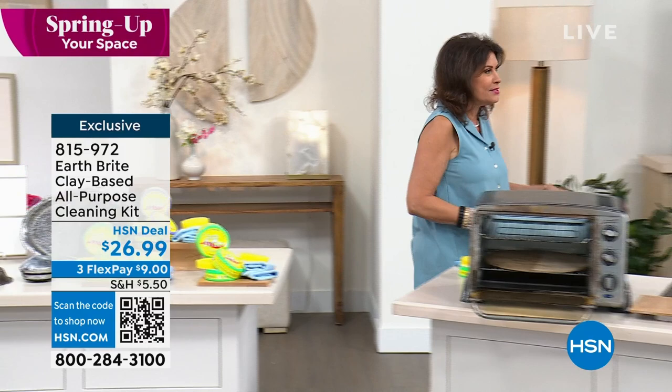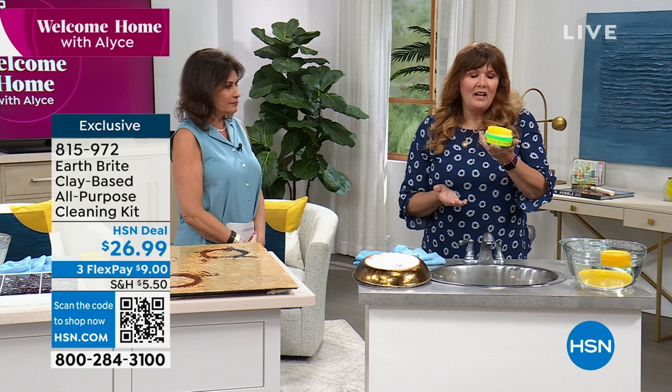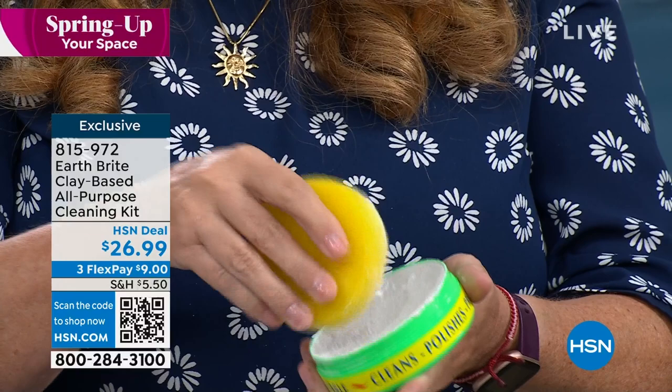It cleans, it polishes, and it protects. It does. It's wonderful. And it's a good feeling to be able to use a natural product that really does a great job. We've been here at HSN for well over a decade. As you mentioned, it's a pure French clay. It comes from one single source in France. And what makes it unique is the actual mineral profile in this French clay. There's nothing else in the world like it. It truly is a single source product that makes it a very effective cleaner for scrubbing really tough messes without scratching.